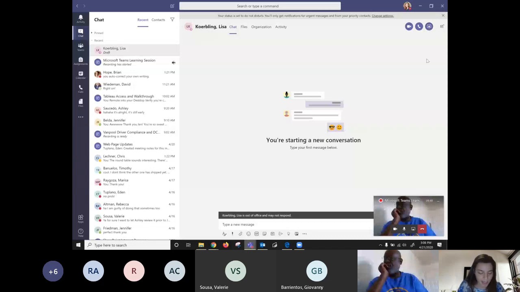I highly, highly recommend you download the actual application instead of using the online web version of Microsoft Teams. There's significantly more capabilities regarding how you share your screen with other people and who you can give control of your screen to.